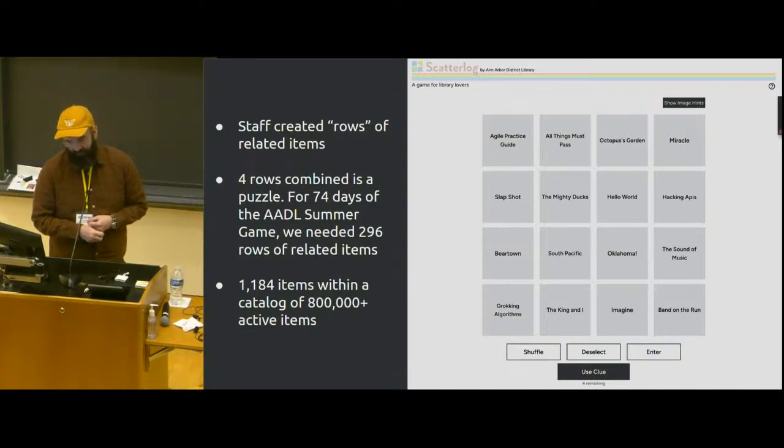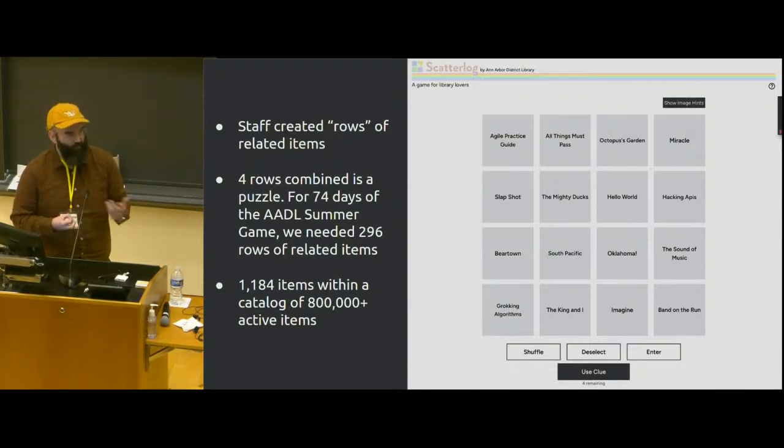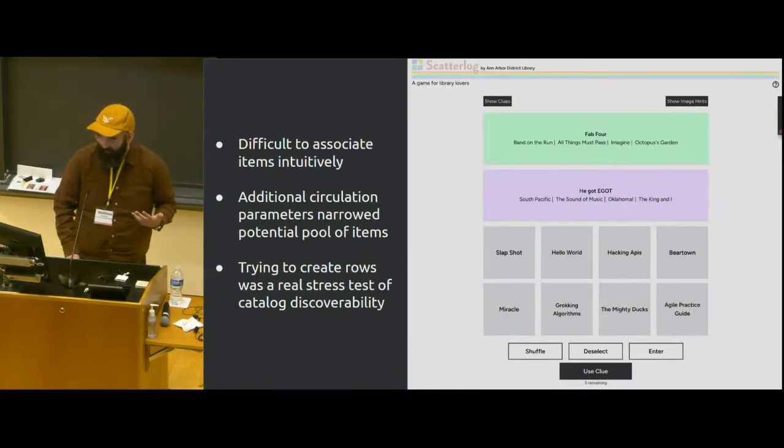which at the time didn't seem like a lot, especially because we have 800,000 circulating items, but it ended up revealing a lot of the issues with discoverability and the intuitive links someone might make to an item. Trying to find those 4 items within a row that should be related. Desk clerks and librarians would always come up to me, actually, this isn't showing up correctly. It ended up being this excellent bite-sized use case for understanding how discoverability was just completely not working for us.